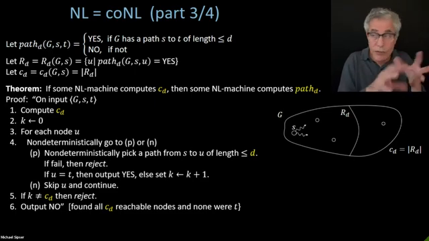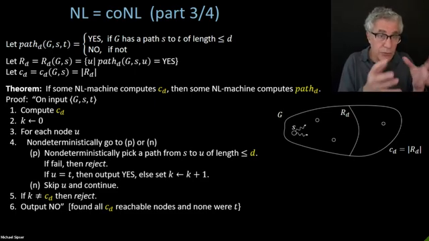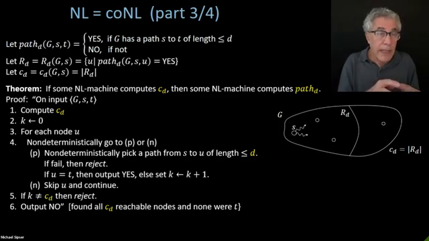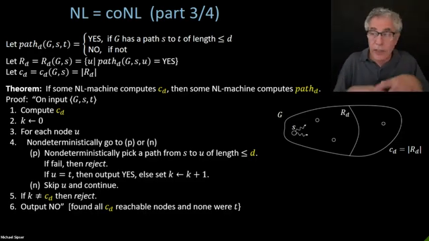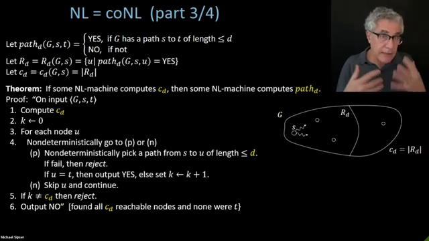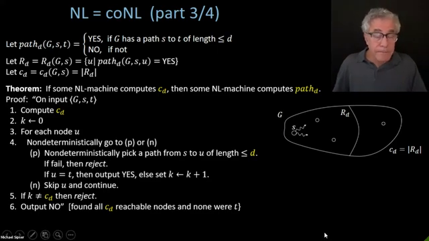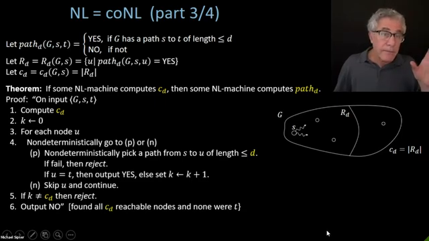So C sub 0, we know, is just 1, because you can just start with S. That's the only thing reachable within 0. And then once I know that, I can figure out C sub 1, C sub 2, C sub 3, and so on. And then I get to C sub N, and then I have the count of the total number reachable, and then I can test the path function. Okay, so the trick now is being able to count. Given C sub D, I would like to figure out what is C sub D plus 1.